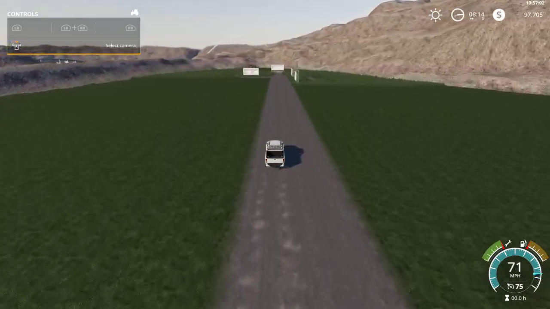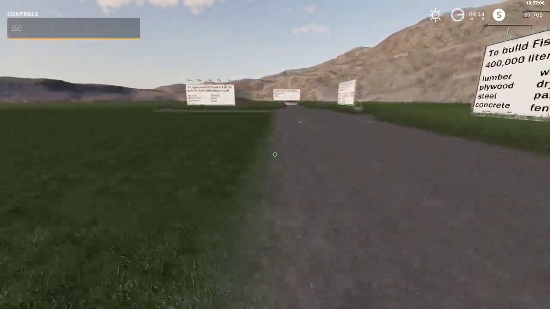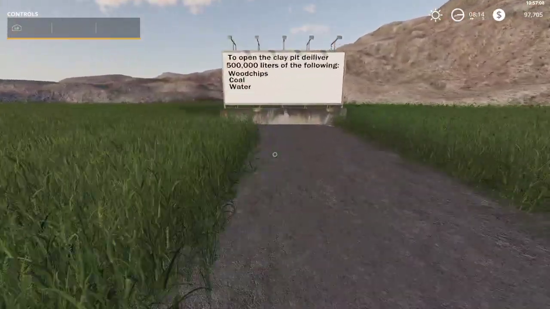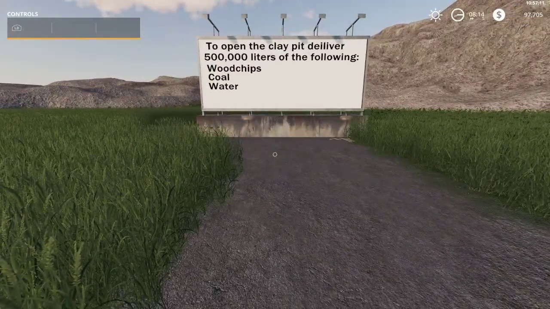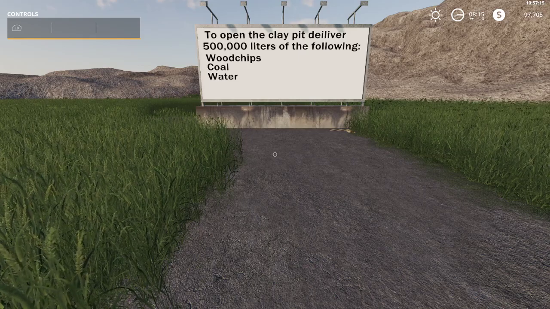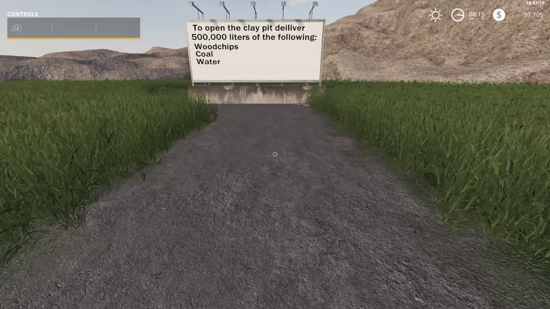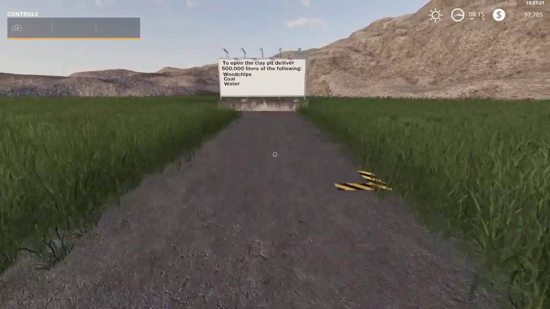So you'll come back here when you own the property, and it's going to tell you to open up the clay pit. You have to deliver 500,000 liters each of wood chips, coal, and water to open up the clay pit. So your triggers are going to be here and not at the factory to build it.